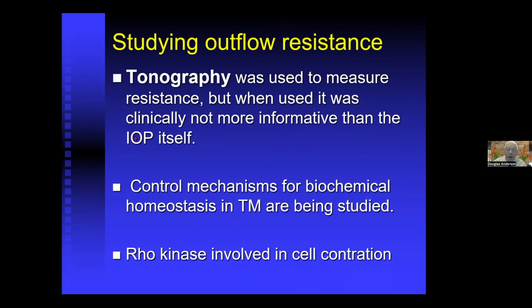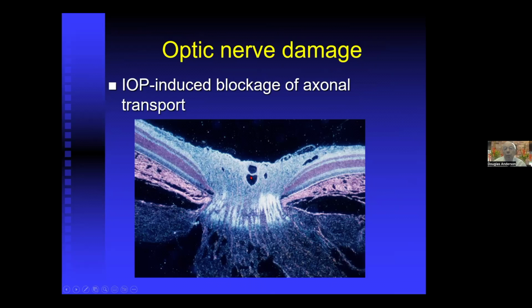it's something that's there, and I don't know much more about that, and so we'll move on to something that I do know more about, and that is the optic nerve end of the equation here. The intraocular pressure will induce a blockage of axonal transport. It's the first physiologic process that was discovered to be upset by raising the intraocular pressure.